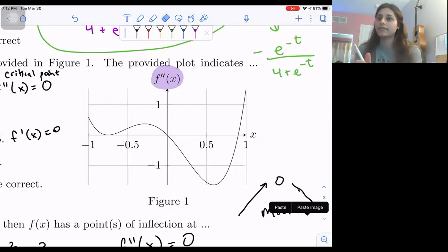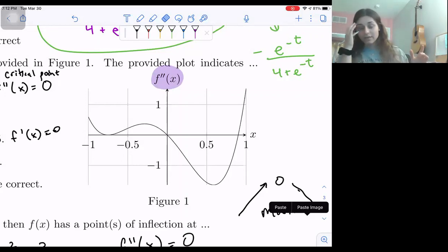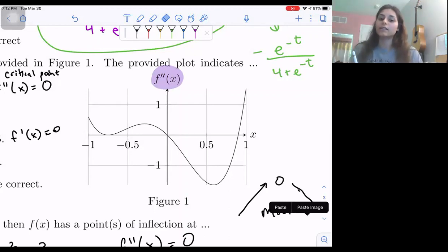The opposite of a derivative is an integral, by the way. I don't know if you learned that in this class. You might, but you haven't yet. Anyways, going back from the second derivative to the first derivative is like taking an integral, the opposite of a derivative. When we have a critical point of the first derivative, that tells us we have a minimum or maximum. And at those minimums or maximums, the derivative of that graph equals 0, and we have a critical point.